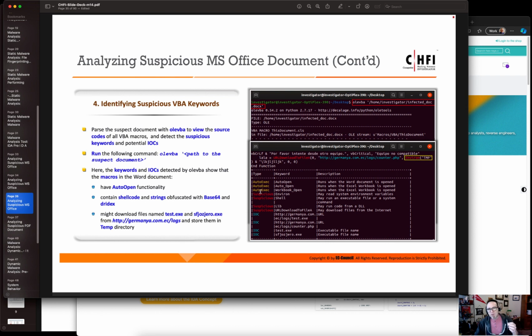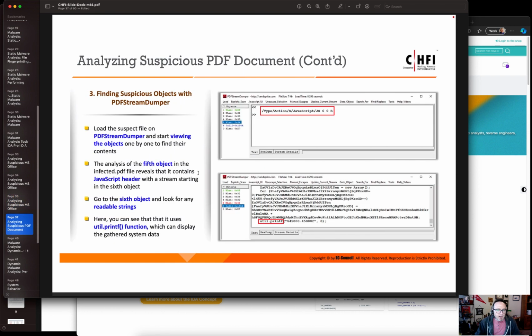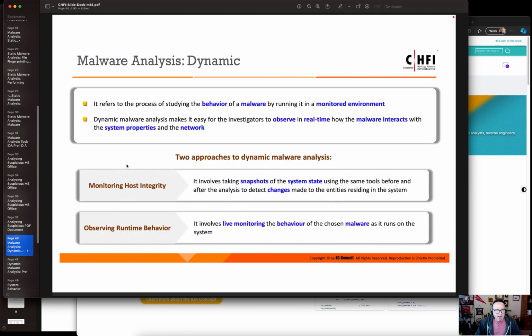And one of the biggest things, especially with VBA level attacks, MS Office attacks, is you're not going to have any binary in there. It's going to have a call out to download and run the actual bytecode. So another one, of course, is PDFs. And you can see here PDFs, actually string extraction. So some great stuff here in that.